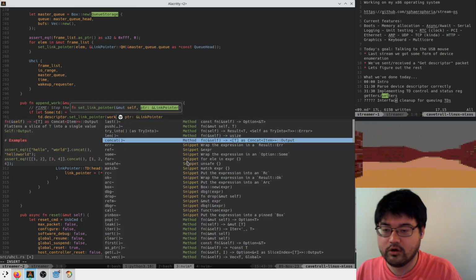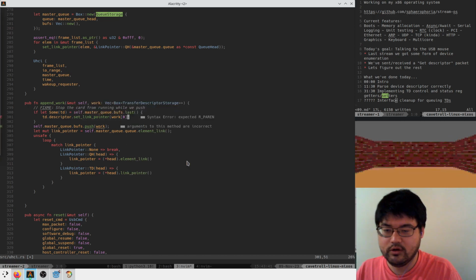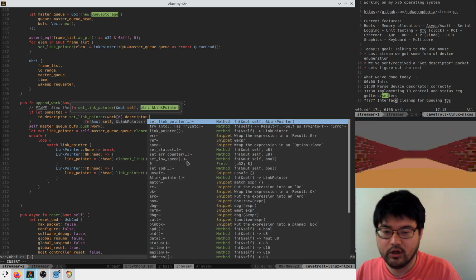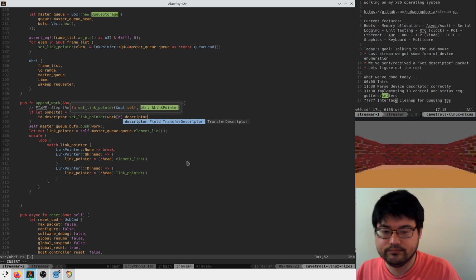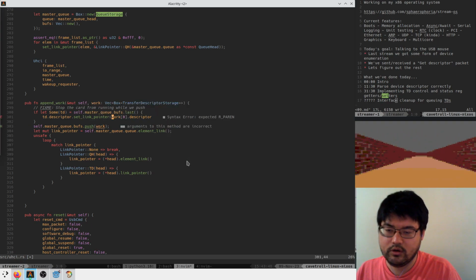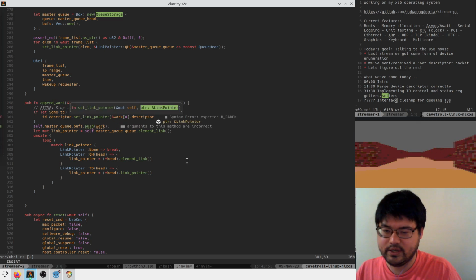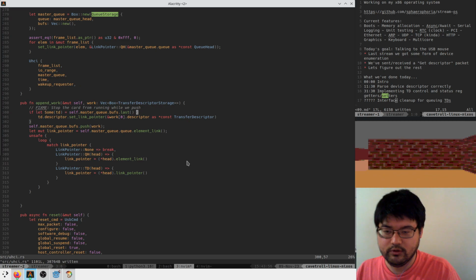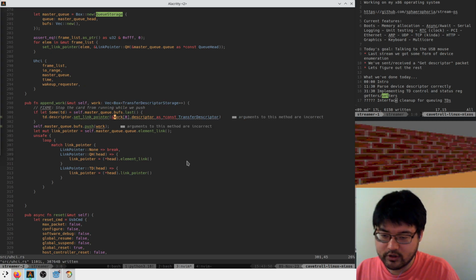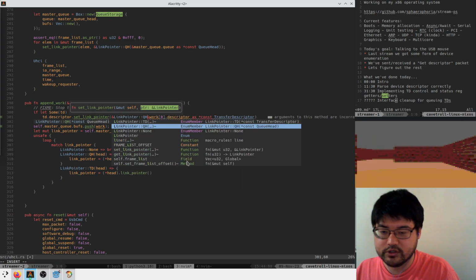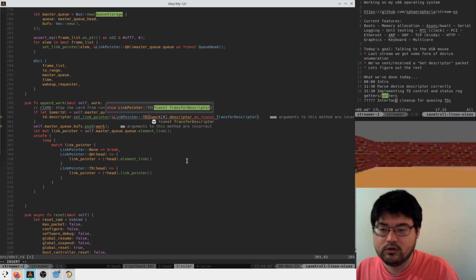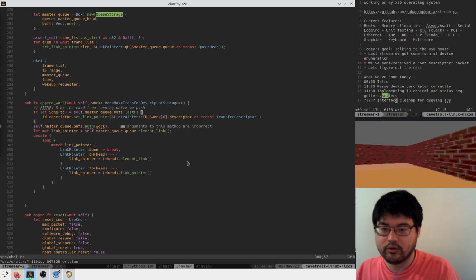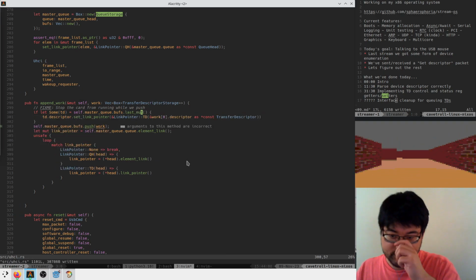So we say work 0 dot descriptor, and we say as const transfer descriptor. That seems reasonable. This needs to be a link pointer, so we need to say link pointer td. Okay, I think we probably have to last mute here because we're mutating it.